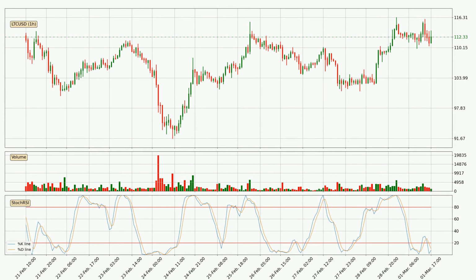Jumping to the hourly stochastic RSI, we can see that the crypto is being oversold because the %K and %D lines are in the lower region. A change in the trend can be expected, or for the crypto to remain at least stable for some time. You should wait to see if there will be an upward trend to the crypto because the K line has not yet crossed the D line.